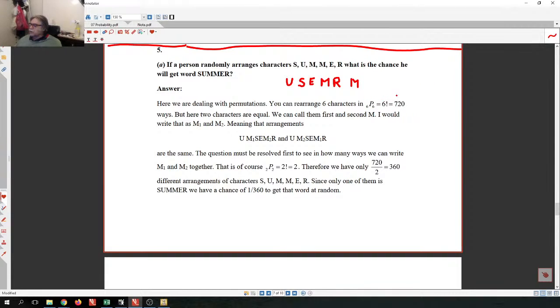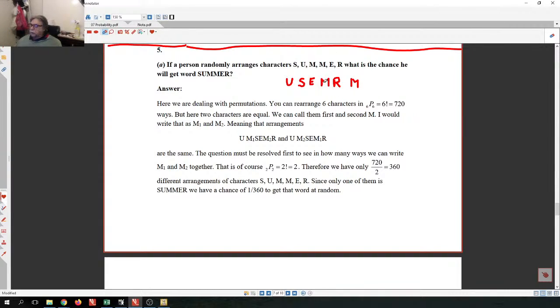The permutation 6 choose 6 would be 6 on the top, and on the bottom we have how many you're not choosing. You're not choosing 0 according to the formula, right? This is by convention 1, so you have 6 factorial only. And if you use a calculator, you can easily find out this is actually 720. So 1 times 2 times 3 times 4 times 5 times 6 is 720.